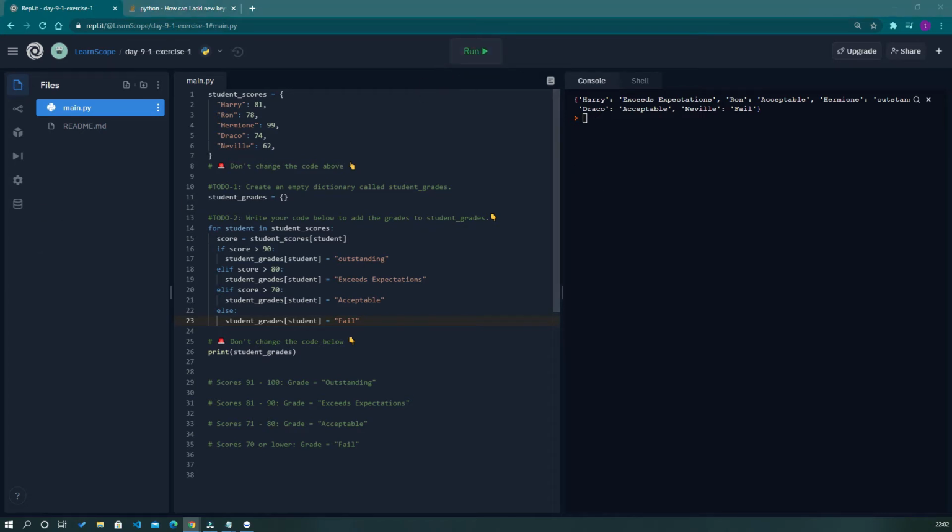So that seems to work. Ron acceptable. Is he though? Yeah, he's 28. Yeah, he falls in there. Okay. So student grades starts out empty, and I said in the loop over student scores, score equals student scores of student.